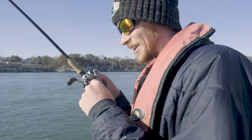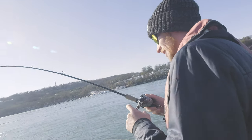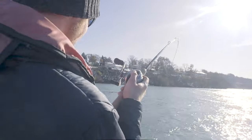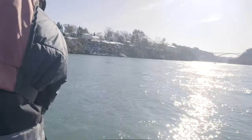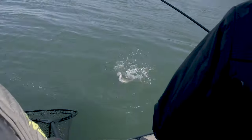Damn it. Love those head shakes, man. You know right away that it's a steelhead. Oh, Lyle. He's gone. Any boys on that? You look a little nipped. A little. A little nipped. Did you get the good boogers in my nose? Yeah, I zoomed right into him. You got the snag on him.